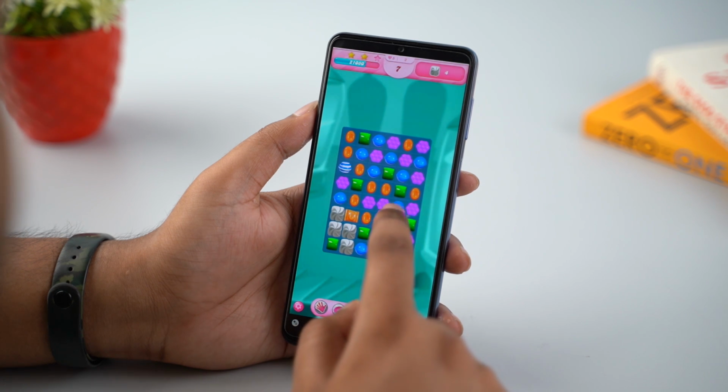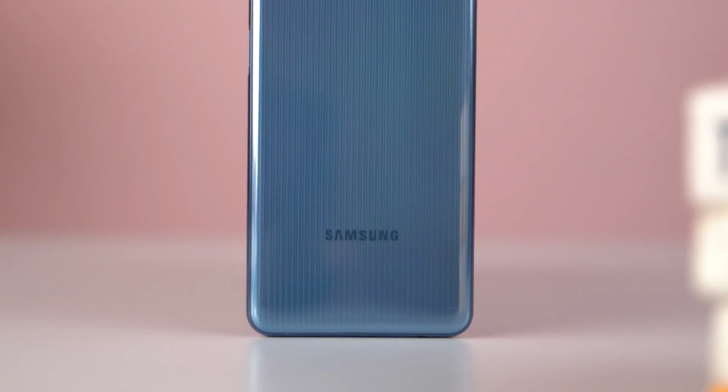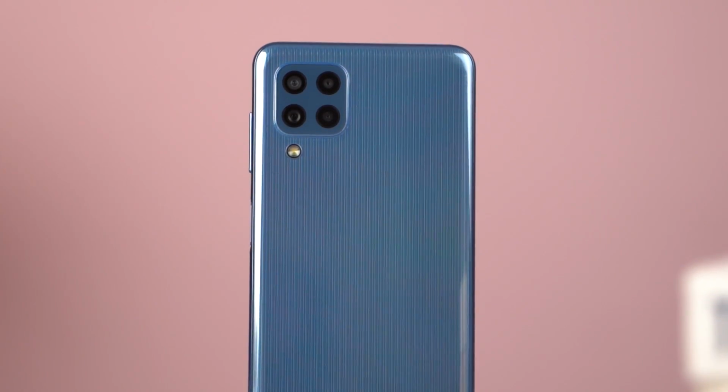That being said, if you are a moderate user like my sister who only plays lightweight games like Ludo and Candy Crush, but wants an excellent battery life, great display and reliable cameras that can take good photos from both the front and back, the Galaxy M32 is indeed an ideal phone for you. Likewise, if you don't have enough budget for the Galaxy M32, you can consider getting the cheaper F22, which I am currently testing out. And from my early impressions, I can tell you that you won't be missing out on too much with the Galaxy F22.